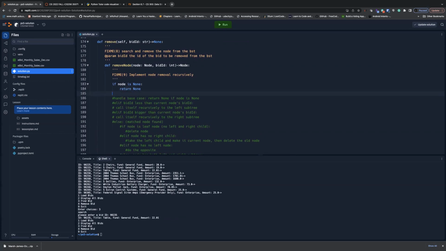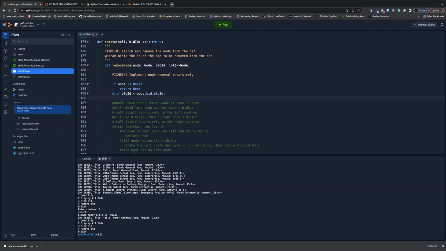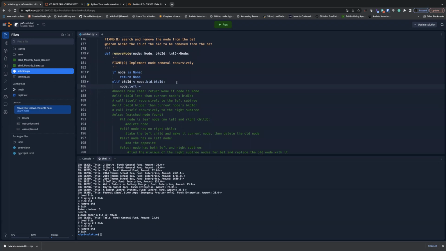Nothing to work. Else if bit ID is less than your node dot bit ID, so node dot left is going to be, I'm looking at the left subtree now, right?